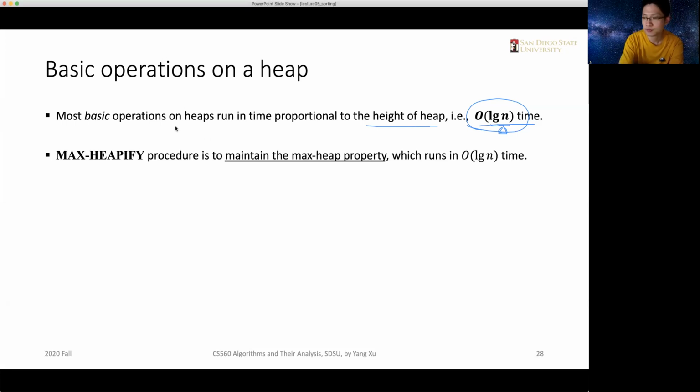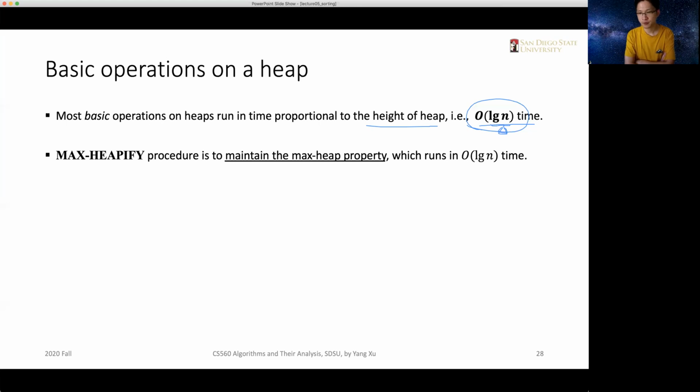So, for example, the first example is MAX-HEAPIFY. I'm addressing the question: would a logarithm of n be an average case? Yes, in most cases it's an average case, not best case, because the heap is a quite consistent data structure. The logarithm of n describes the average case of most heap-based operations.